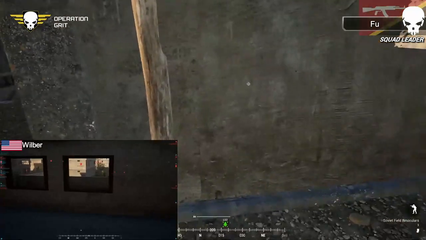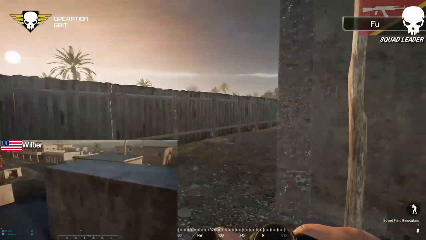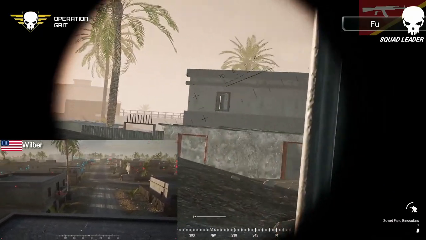Roger, you'll be able to deal with the 3 at your position. Directly north of us, down and west of 4. I'm inside the building. Out of this building. Copy that.